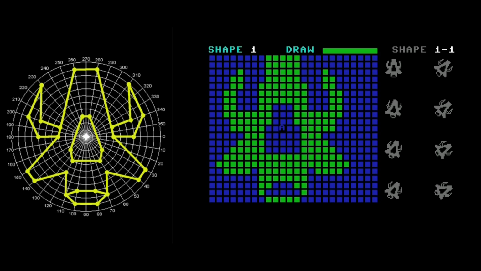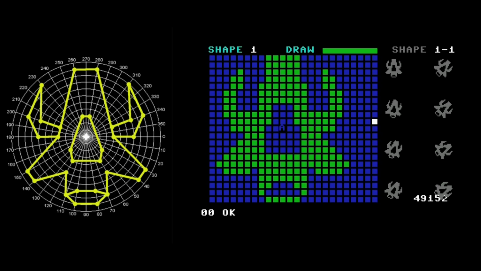Now, I've already prepared this set of spaceship sprites ahead of this video, so I'm just going to load the file and show you what I mean. And the screen goes blank while the sprites are being loaded. Okay, I kind of warped it a little bit there.